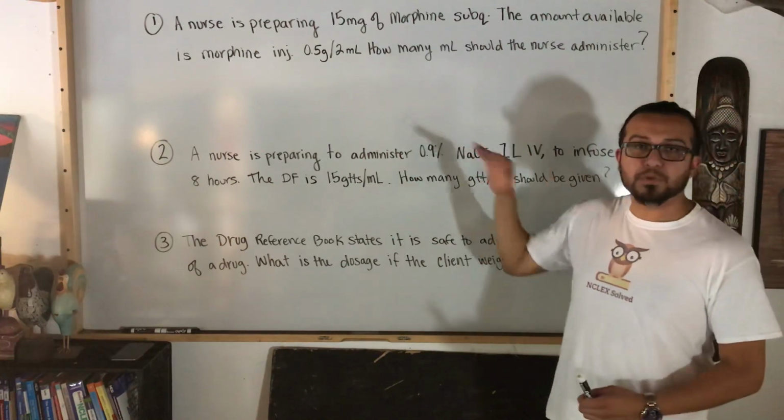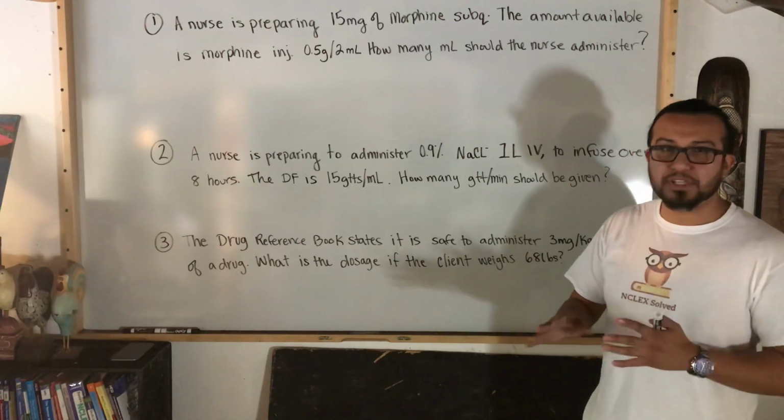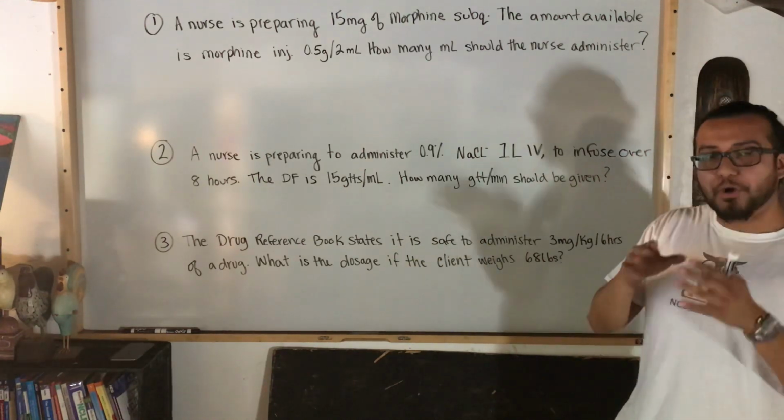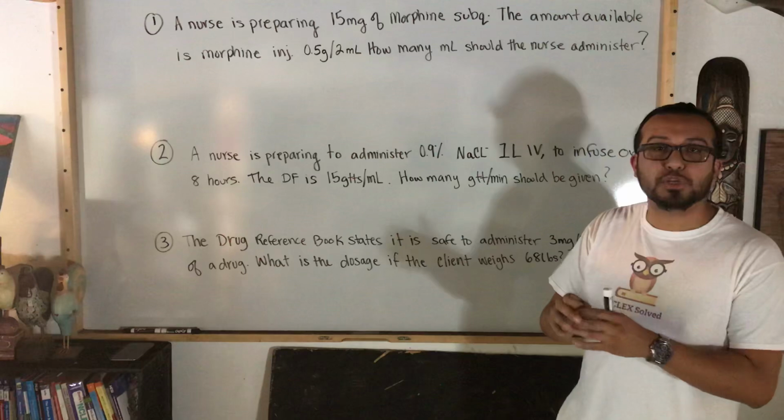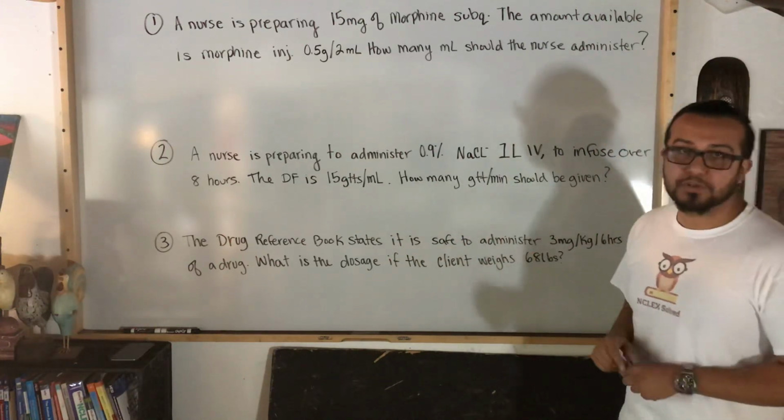What I'm going to do is go through each one of these questions, and show you guys how to bypass all the fluff, all the information that's usually confusing, and how to hone in on the specific details so you can plug all your information into the formula that's supposed to be utilized for each one of these questions.